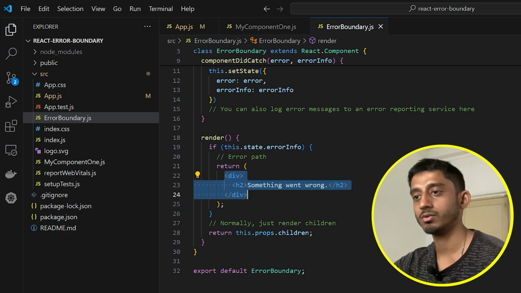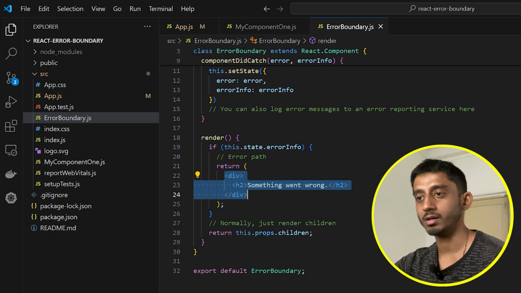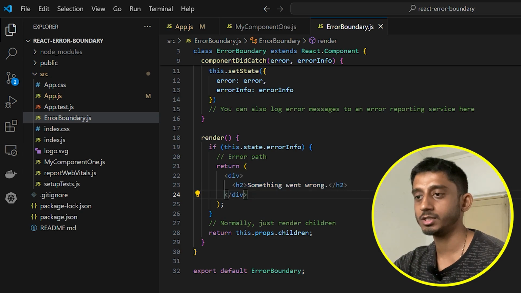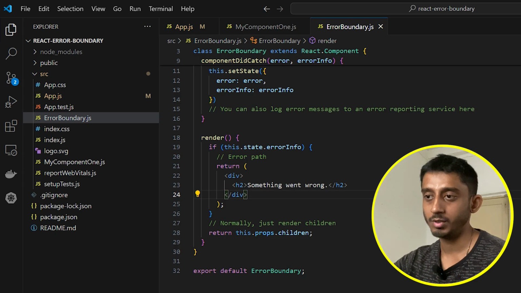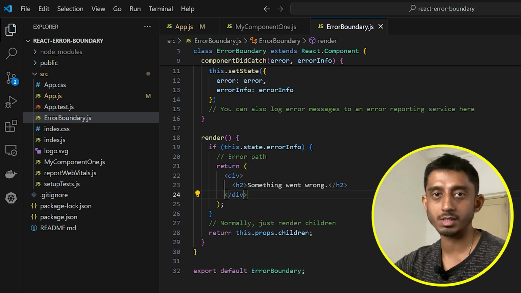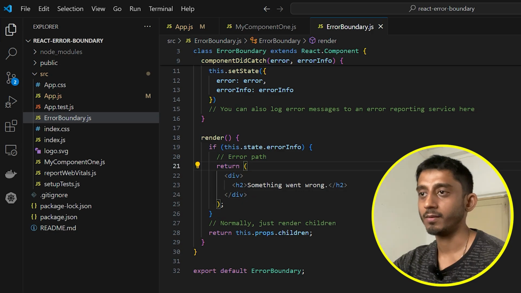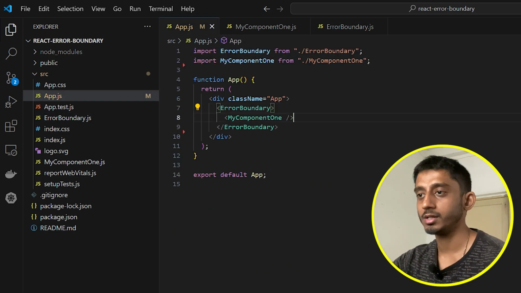This can be extended to any level based on the business requirement. It is not limited to one line. This can be a pure component with HTML, CSS, and multiple things. So this is what it is doing.